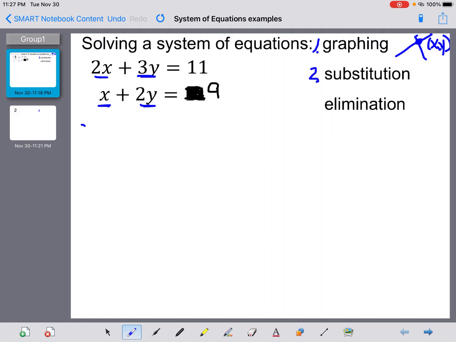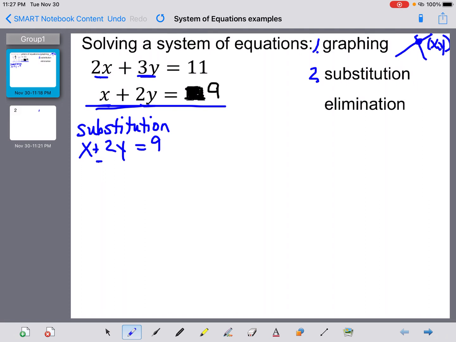So the next method I'm going to walk you through is substitution. The goal for substitution is to take one of your equations and get one of the variables by itself. It doesn't matter which equation it is, so what you want to look for is the one with the least amount of work. So when I look at my two equations right now, I notice that on my second equation here, that x on the left is almost by itself already, so I'm going to choose that one to get by itself. So I have this x plus 2y equals 9. So if I want x by itself, I'm going to move the 2y to the other side, so I do its opposite operation by subtracting the 2y to the other side. It cancels on the left, we get x equals, and 9 and 2y don't join, so I just put 9 minus 2y.